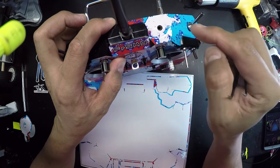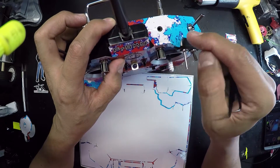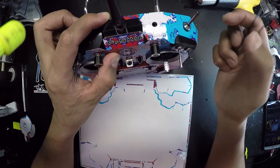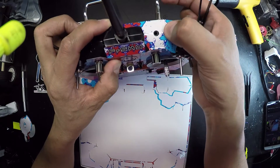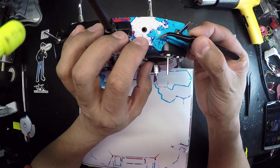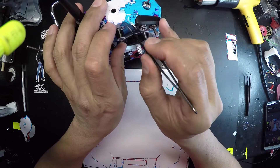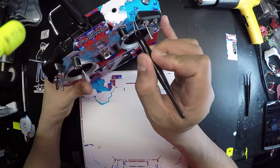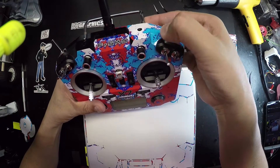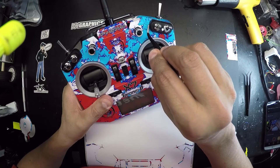It looks like it's not seating well, but once I add heat there, it'll just come right down — the decal pretty much just folds right over on its own. I'm just pointing out that I'm going to hit that with some heat later on. This section all folds in nicely. I've made enough relief cuts so that it just folds right over and you can press it down with your finger, but not so much in the corner — you will have to use the pick to push it down a little bit.